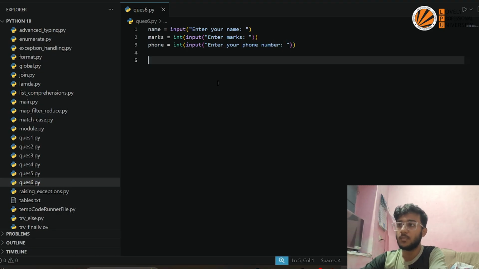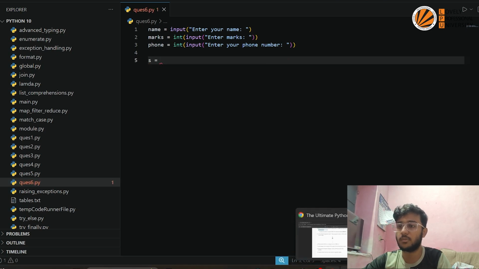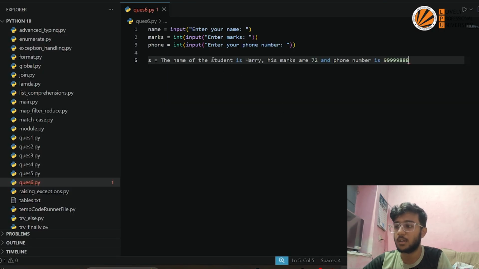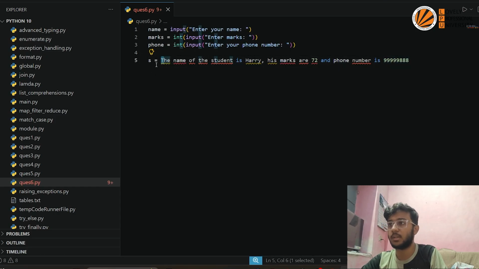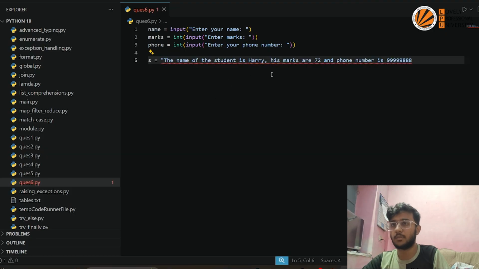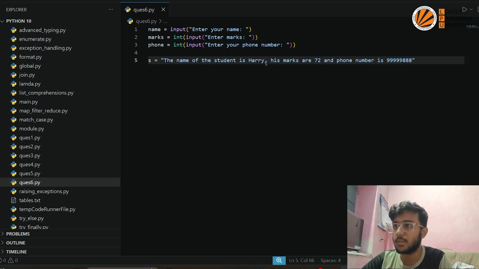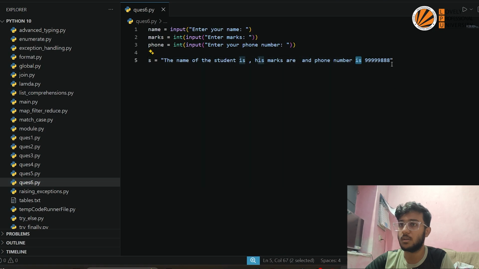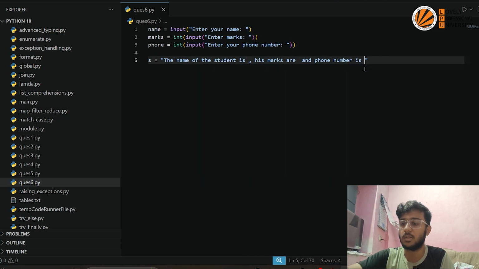Now I have to create it using a string. It is given, so I will copy this and paste it here in string format, and I will paste a string here also. Then I will remove this and this, not this, I will remove this here, just like this.